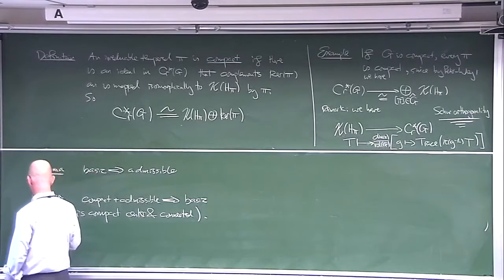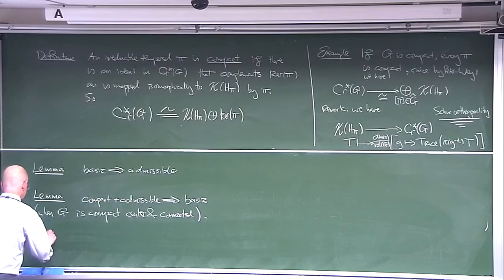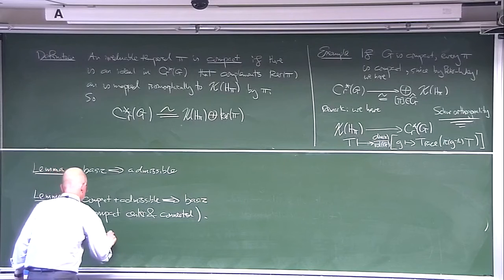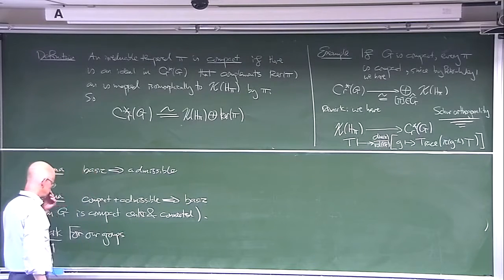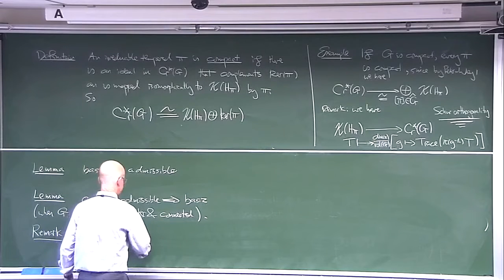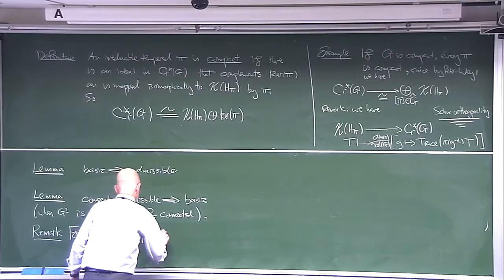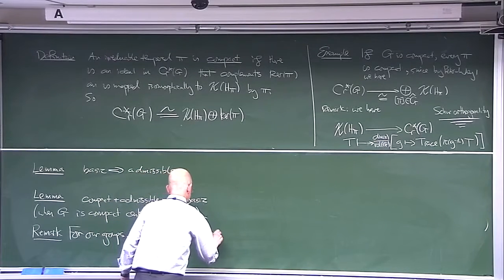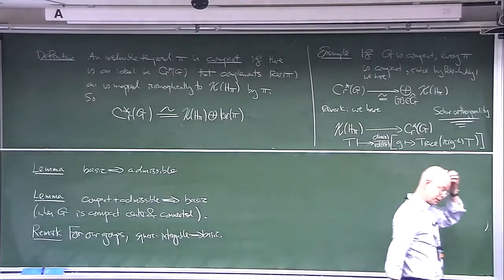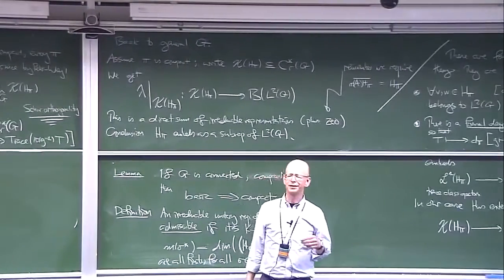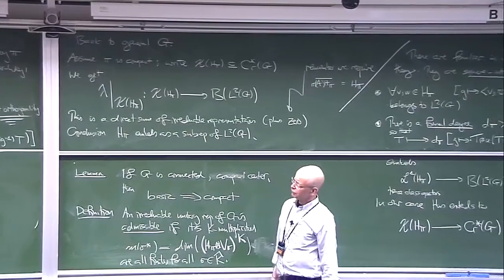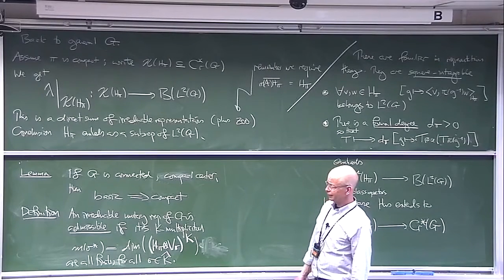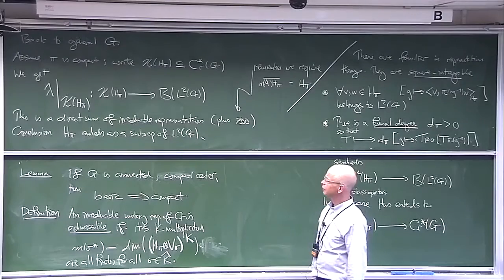Okay. It's not so obvious. It's a little harder. This is not a general fact, but for our groups, in fact, it's the case that square integrable implies basic. These are exactly the irreducible square integrable representations. Okay, but somehow a better definition. Square integrability is really a definition from measure theory, and it's not really appropriate for the topological approach we're taking to the tempered dual. A better approach is this compact version.